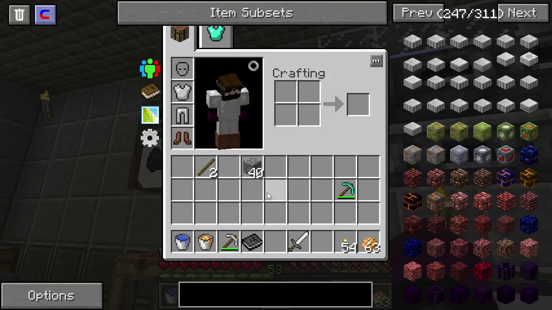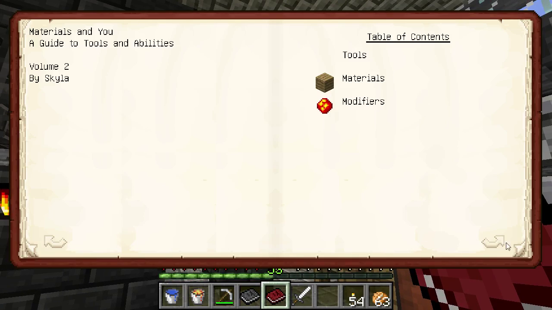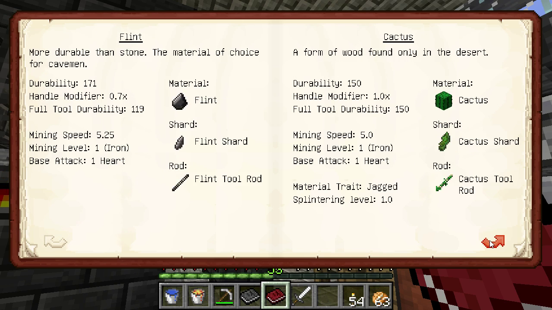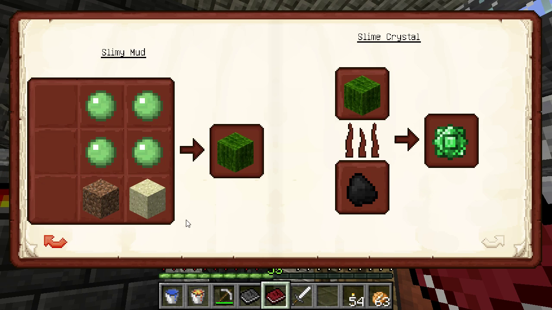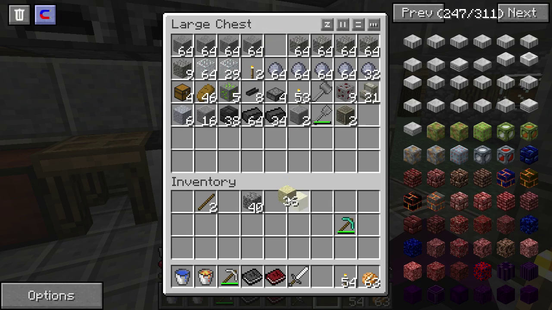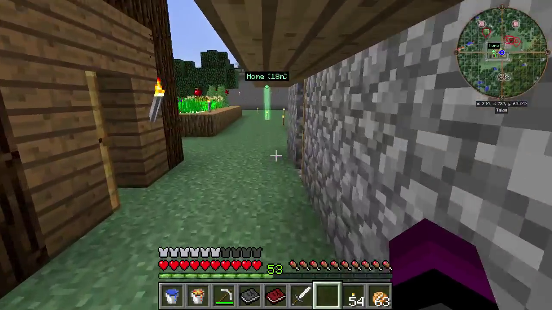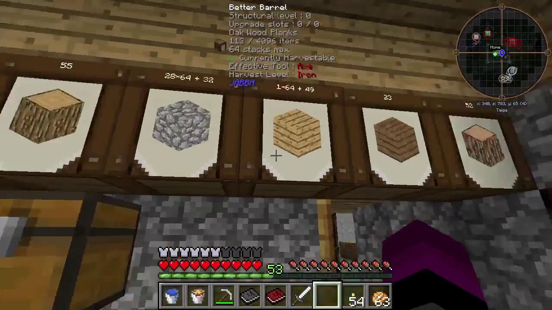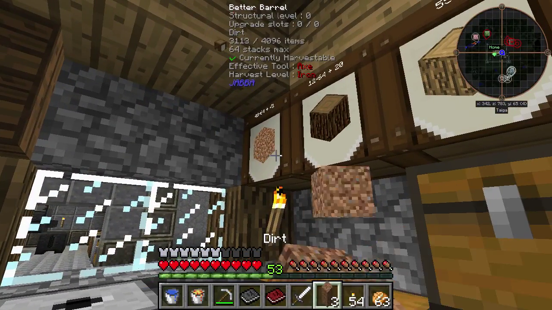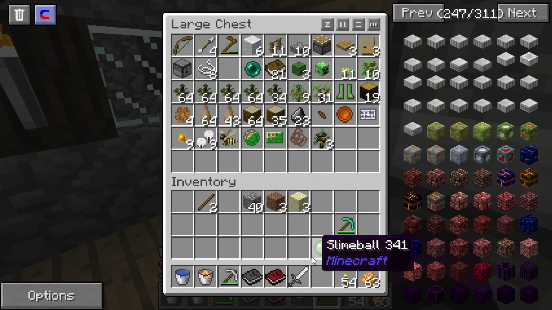So, let's see. Materials. Oh, back one. So for one crystal, we need sand and dirt and slime. We need three of those, because we need the big stick, you need a whole bunch of stuff. And then three dirt, and then we need like a ton. Oh, we only got four slime, really?